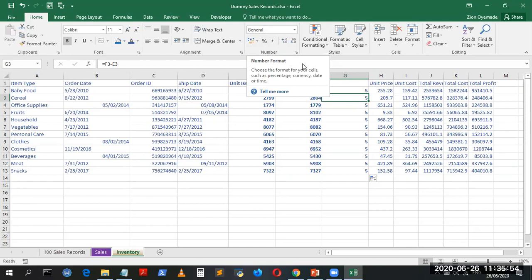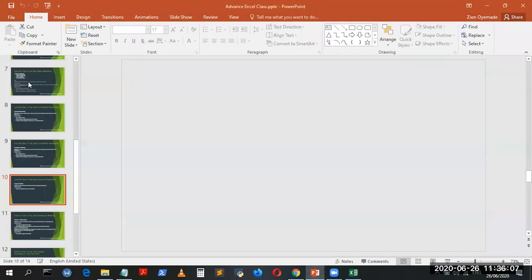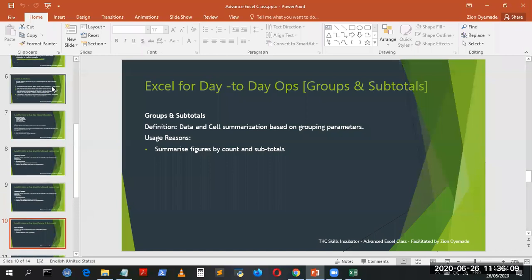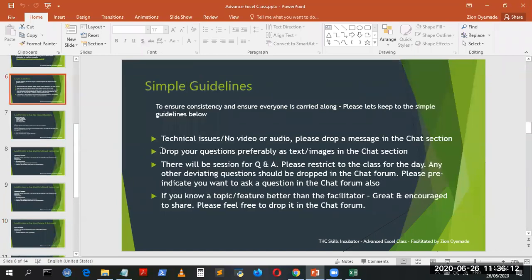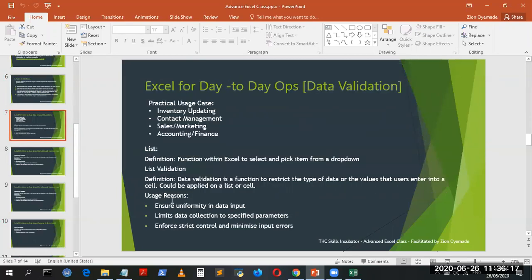Time will not permit us to do a full master sheet, and we can see how all these things interwork with each other. Just like I said, there are things that you probably will be using on a day-to-day basis. So first thing is that from your list, you've been able to create a list that ensures that whatever the sales manager is entering in the item type is also the same thing that the inventory manager is entering. In fact, both can pick from the same drop-down list as their item type. So it means that we have structured data that is speaking from the same source. And then we move on to conditional formatting.